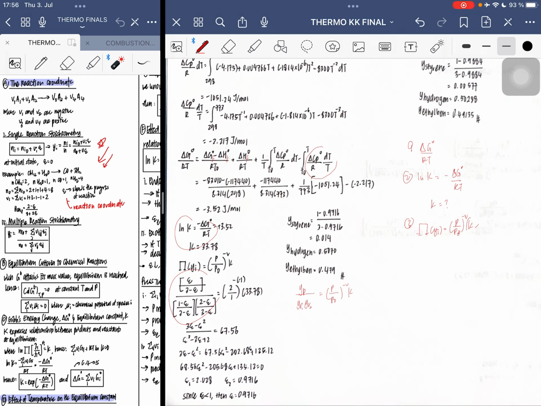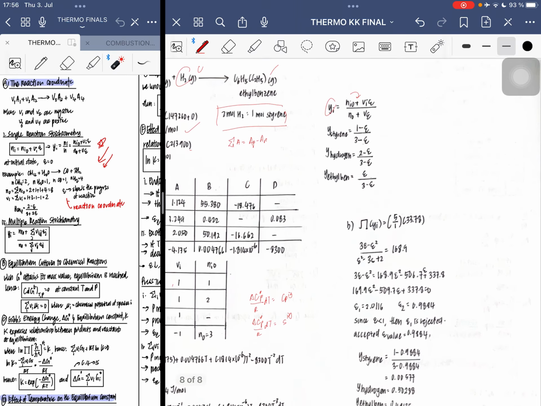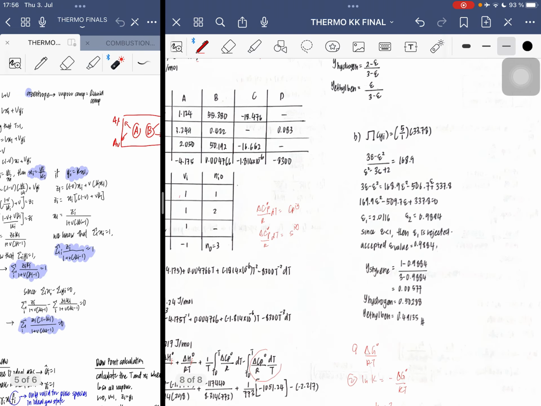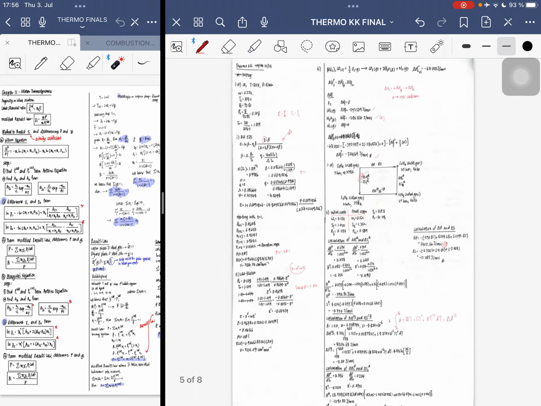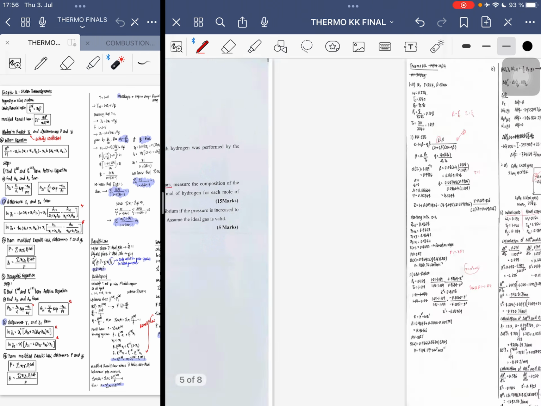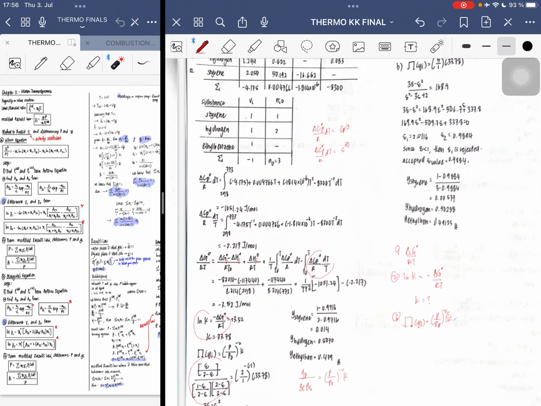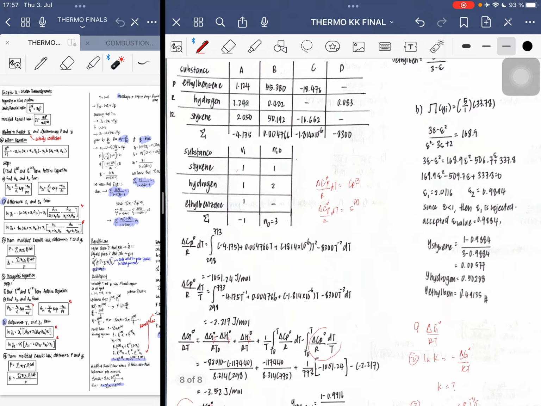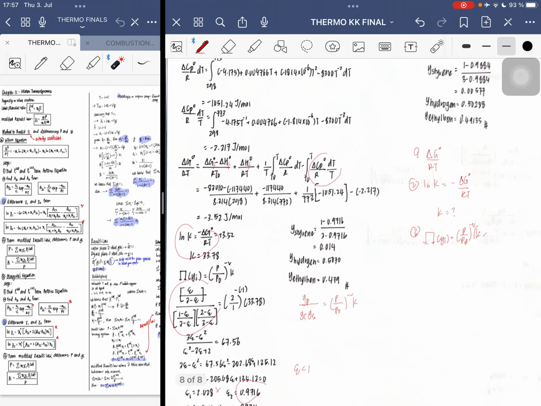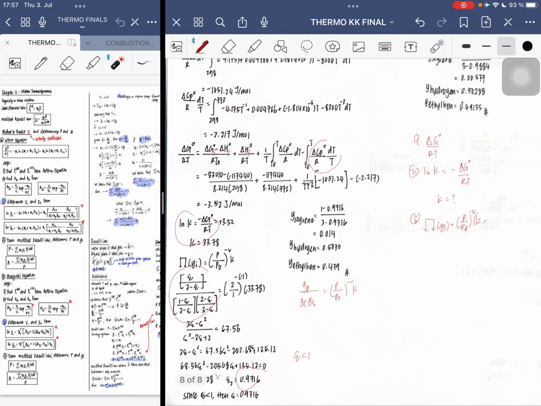And then for B, they said, what if it is 2 bar? One more thing that I forgot to say is that the initial condition you assume is 1 bar and T of 298 K, sorry, 298 K, my bad. So this is why it's 2 over 1, because the equilibrium pressure is 2 and the starting pressure is 1 bar. That is why P naught equals 1 and P at equilibrium is 2.